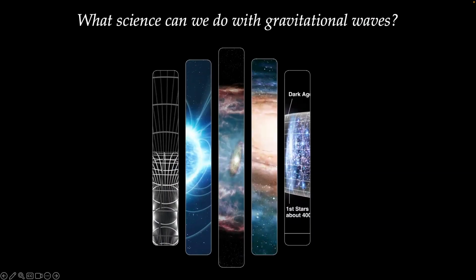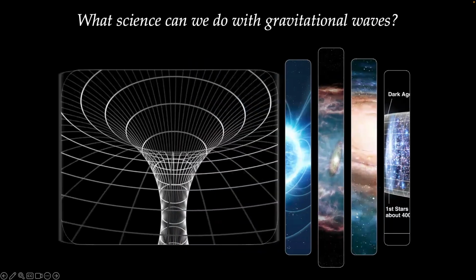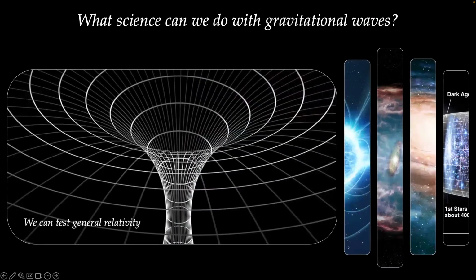But hopefully this will just give you a flavor for the type of physics and astrophysics we can do from them. So the first thing we can do is test general relativity. Einstein predicted the theory hundreds of years ago, and now based on what we see, we can check if there's a match between observations and what we think is correct from theory. The current status is that, as far as we can tell, general relativity works, and it is consistent with all our data. So that's great.